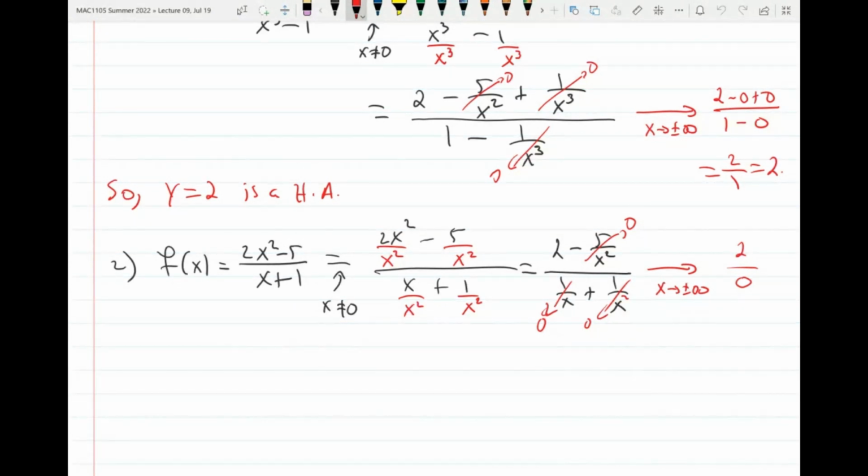So in this case, it's going to go to infinity, and because we have a positive on top, here you have to say it is either positive or negative infinity. If you want to analyze which one of the two it is, you have to do a sign analysis of the function. For example, when x approaches positive infinity, both top and bottom are positive, so the answer is positive infinity. When x approaches negative infinity, the top is still positive because of the square, but the bottom is negative, so it's going to be negative infinity, okay?